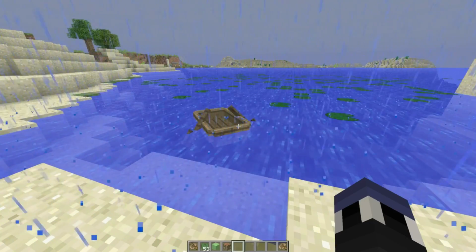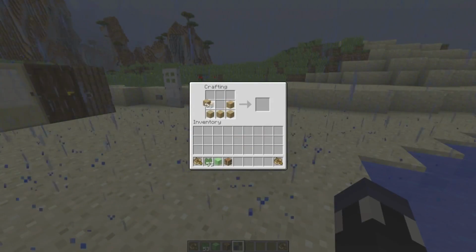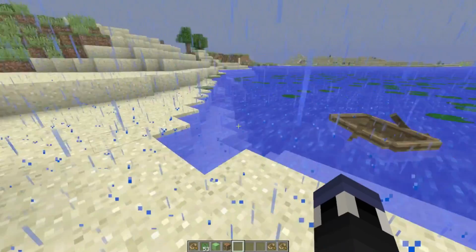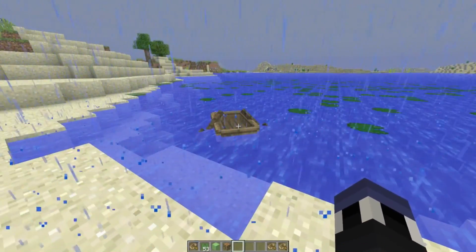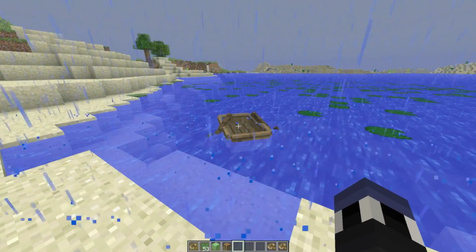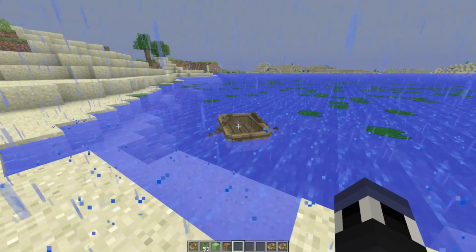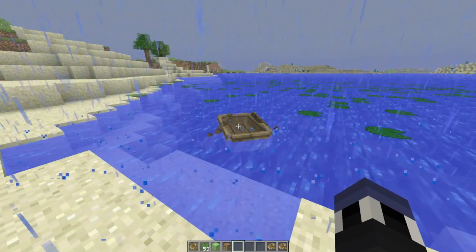The crafting recipe of boats is now back to the original recipe, where you just make a U shape with the blocks in your crafting bench and you get yourself a boat. But the way that you move around in boats has changed a bit, and it's actually exceptionally fun. I can't wait to go over it here. But before I get into that, I want to get into some of the more minor updates to this snapshot.